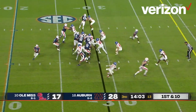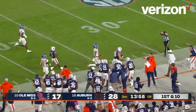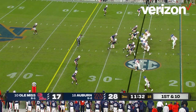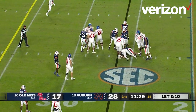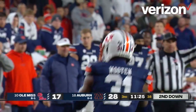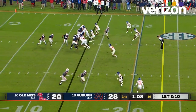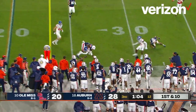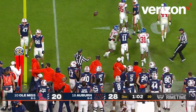Nix turns, play action, rolls to the Auburn boundary, throws up the sideline — complete to Fromm, out to the Ole Miss 40-yard line. Out of the shotgun, hands the ball to Ealy, wrapped up and down he goes. Chandler Wooten makes his presence known, maybe a yard. A minute eight to go in the third, first and ten for Auburn at its own 13. Nix, play action, rolls to the Auburn boundary and throws — it is complete to Shedrick Jackson, who's upended at the 26-yard line, but that's a first down for Auburn.